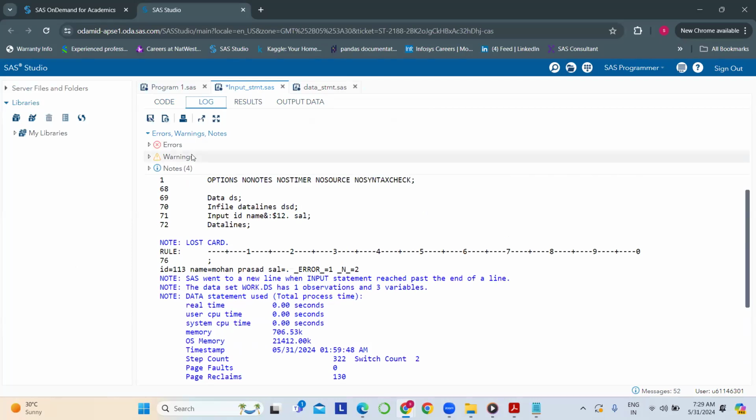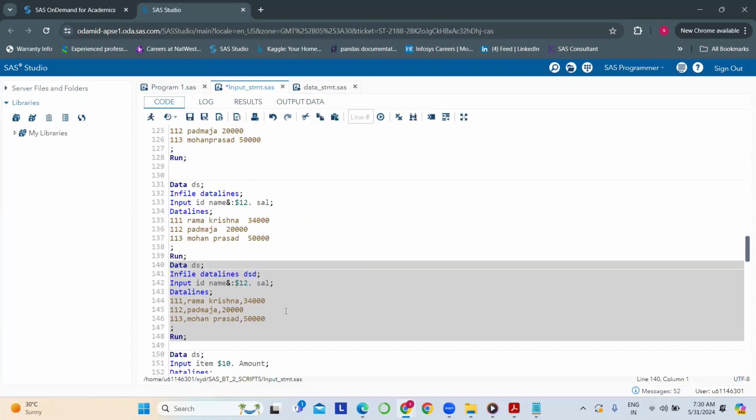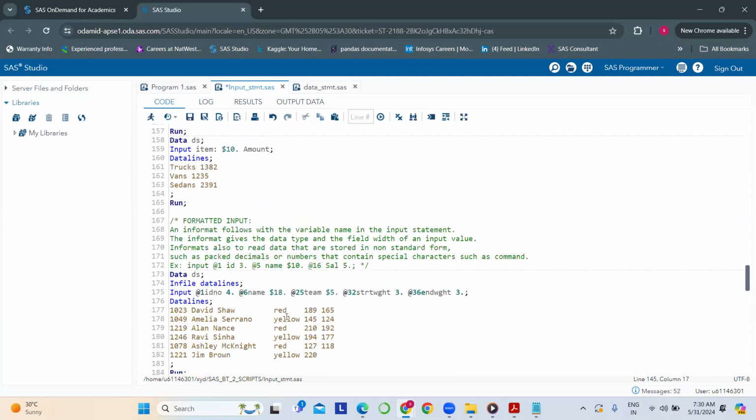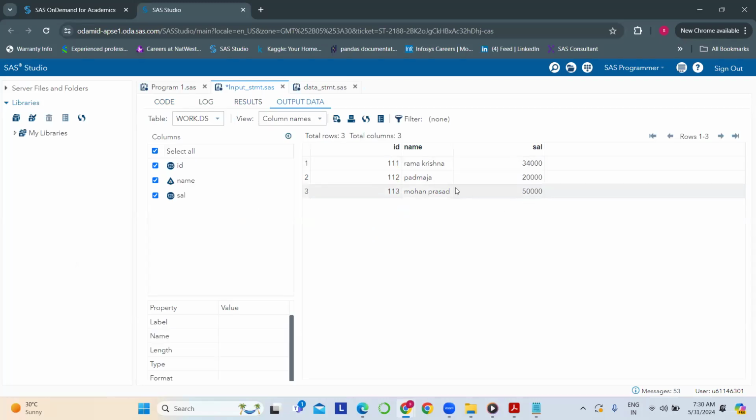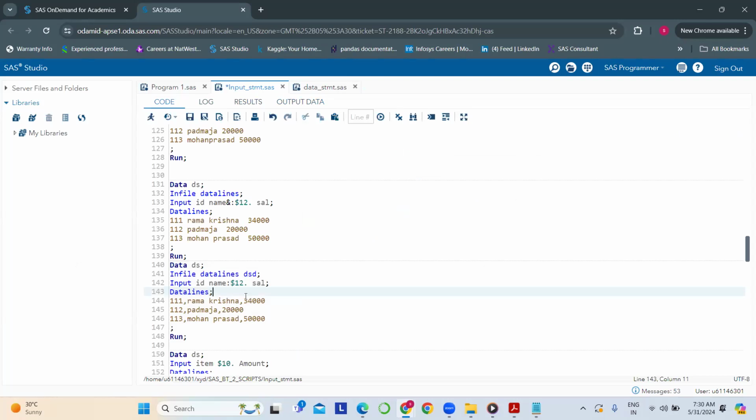Mohan Prashant, the ID. One second. There's a restriction here. As I said, it should always follow two blanks, but there are no two blanks, just one delimiter.